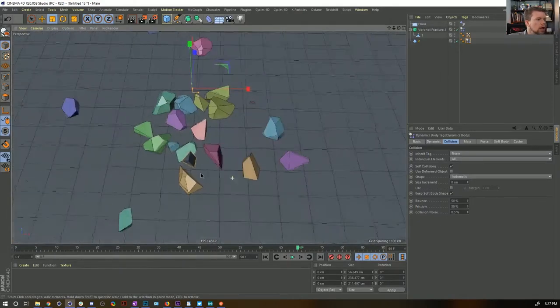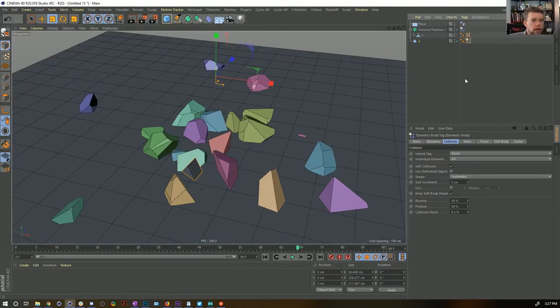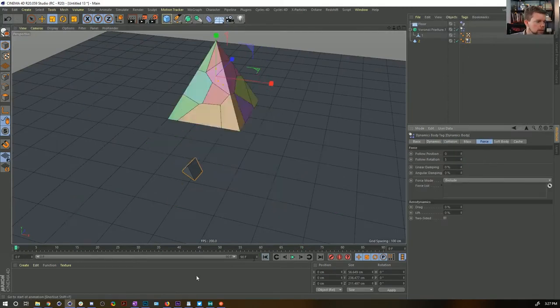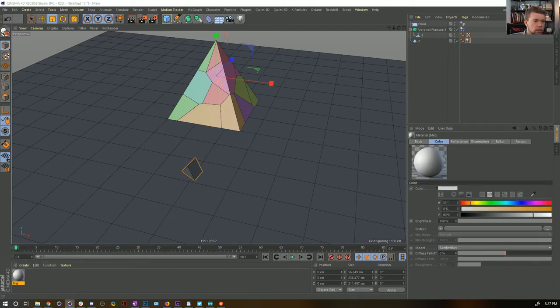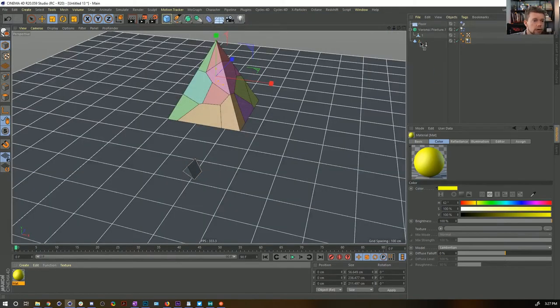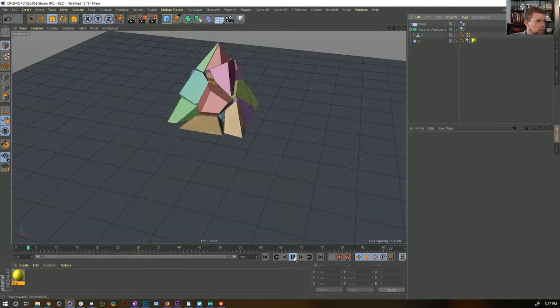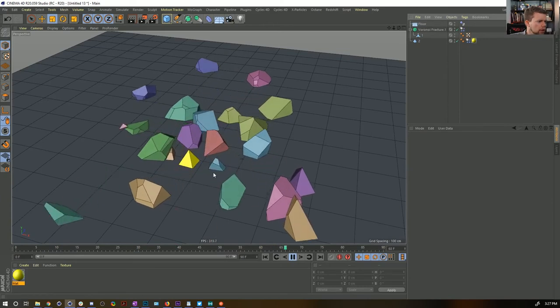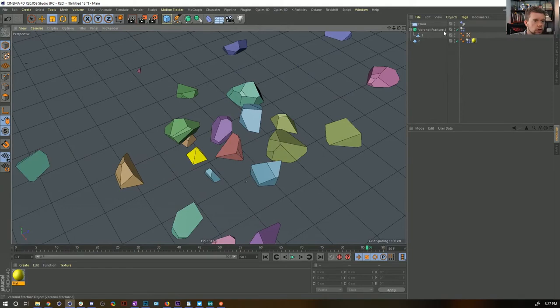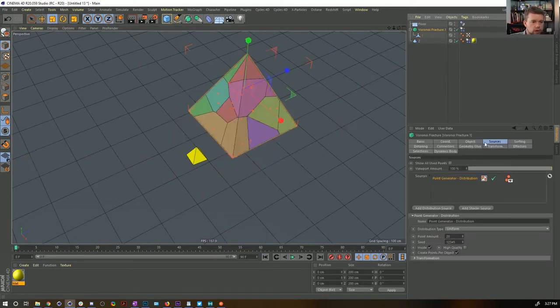So it's right here. Let's go ahead and tell it to have a pretty strong follow rotation. And I'm going to make it a crazy bright color so it stands out, because even I lost it. A highlighter yellow should make it easy to spot. Hit play. Boom. So our pyramid falls out. You see it going fum, fum, fum, fum, and it's falling to the ground. It seems a little small in relationship to the chunk, so let's shrink all those up because it's running really quick right now.